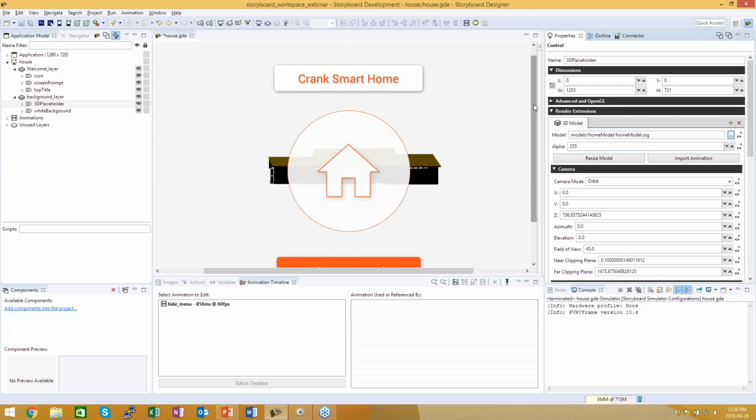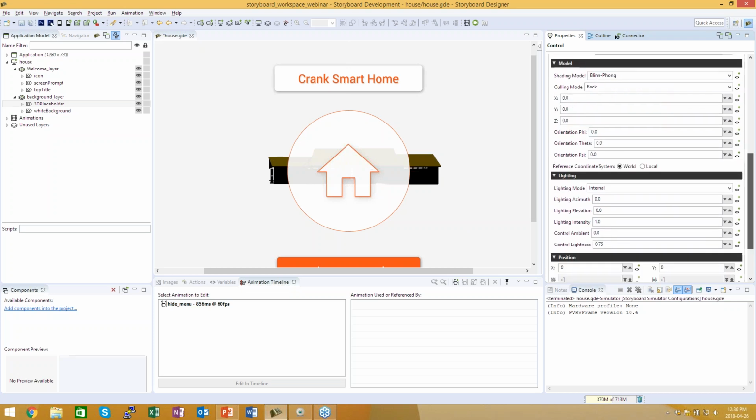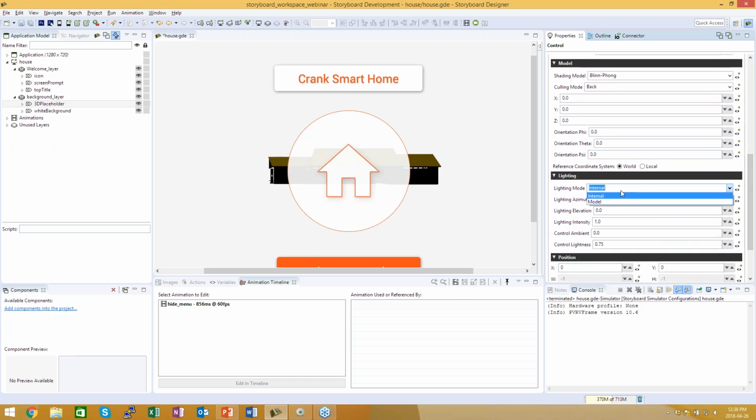And then one thing that's important to know is we allow designers to create the model however they'd like, but then we also have control of some of the elements once it comes into Storyboard. So you'll notice it's set off in the background, but we can go ahead and actually edit that directly. Other things like lighting as well, shading models, we have the ability to update all of that. So you can see here, we have those controls.